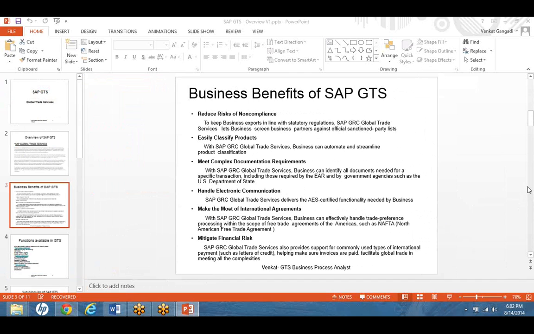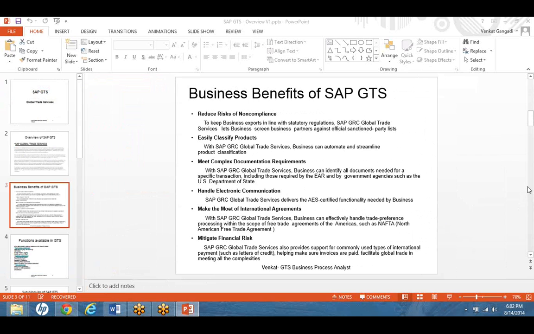We never create any sales order, delivery, or billing document directly in SAP GTS. We create a sales order, a delivery, or a billing document in the ECC system as part of export.